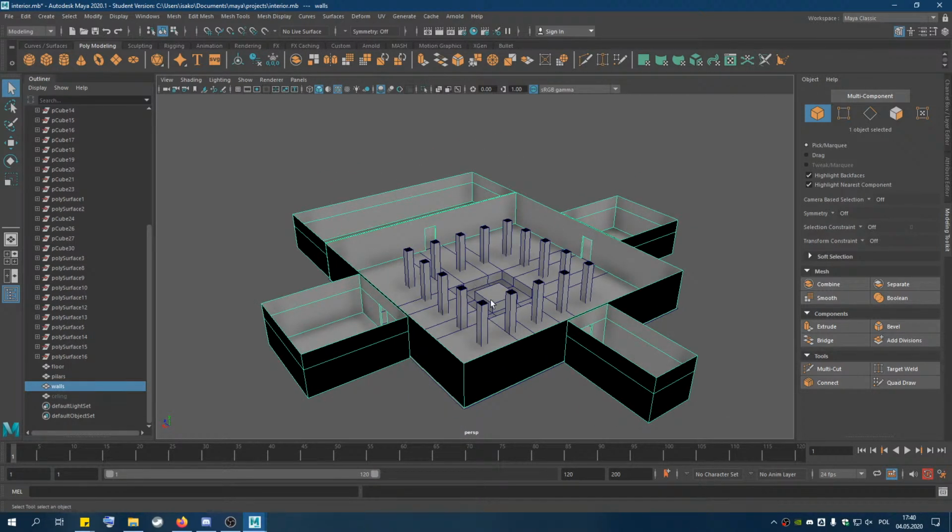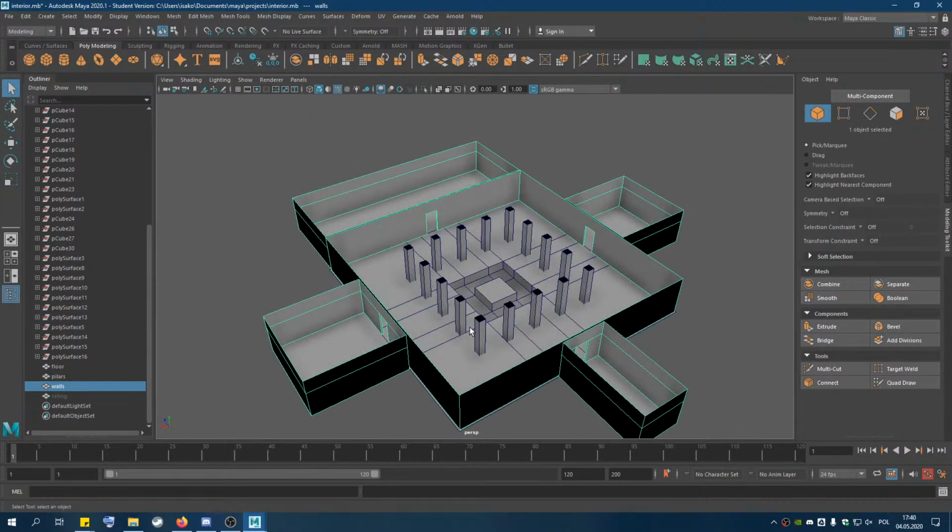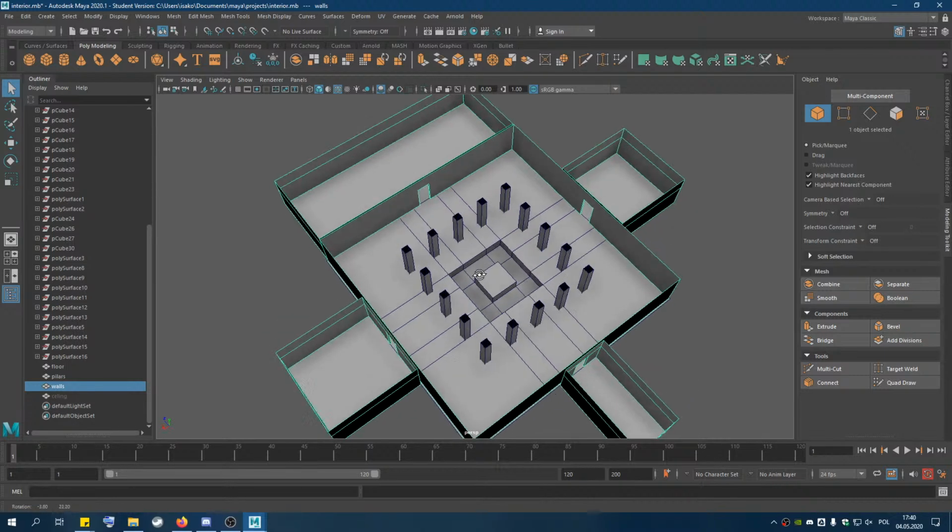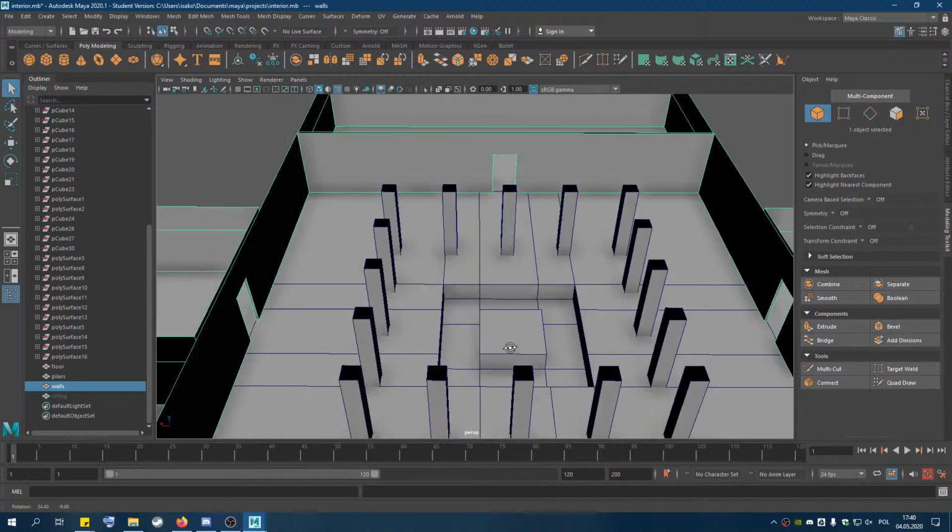Then we will create colliders for the walls, the ceiling and the floor, so our objects and our character will not just fall through this. And only after that we will export our model to Unreal Engine. So let's get started.